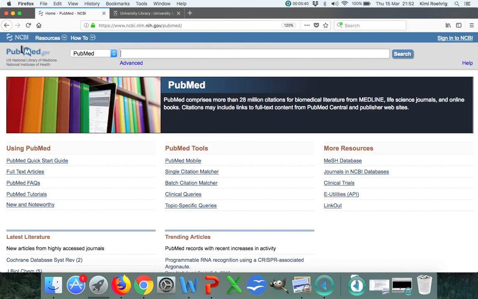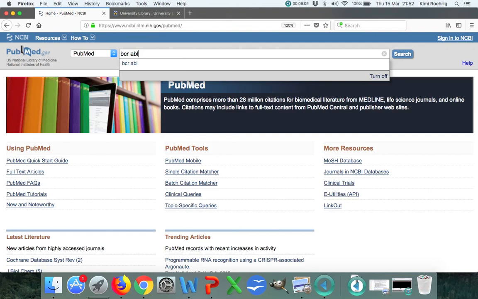So that's one that I tend to use myself and I encourage my students to use. Also, if you are on the UWA campus, I think, or logged in via the VPN, whenever you find articles, links come up and you can click straight on them and it takes you straight to the article. So it's as convenient as OneSearch, but for me, it has those added benefits. So let's put in a search term now for BCR able.